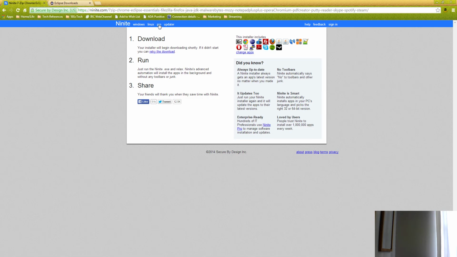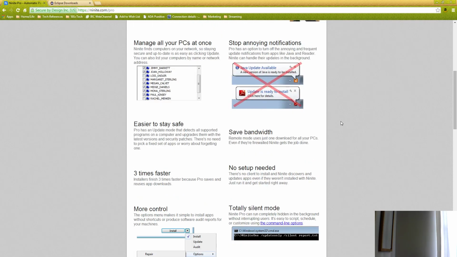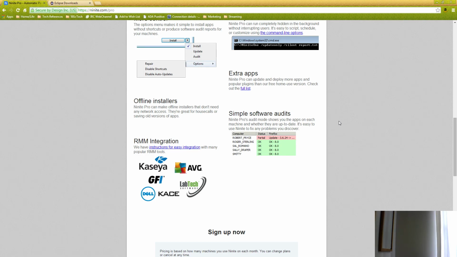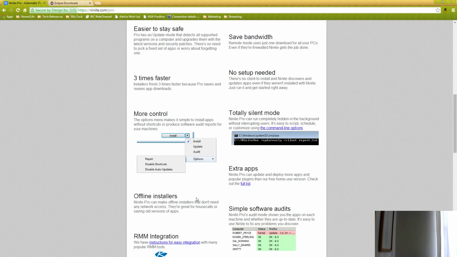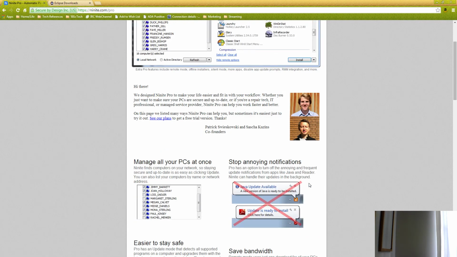Now there is an option for you to go to Pro, and I believe Pro allows you to do it on multiple computers. I think you can do it automatically on a schedule. There's a lot of things that you can do, offline installers, it looks like. So offline being, the way that theirs works is that it pulls from, like, let's say computer A downloads Java, but then computer B is offline at that time, and then computer B comes on later.